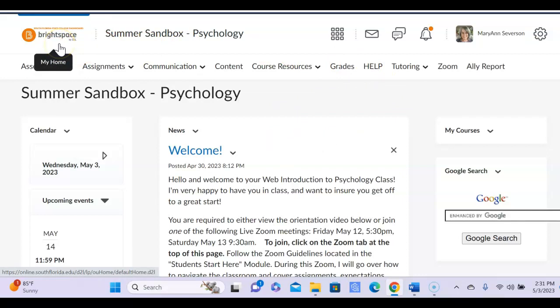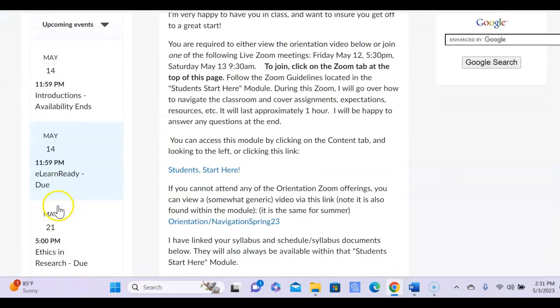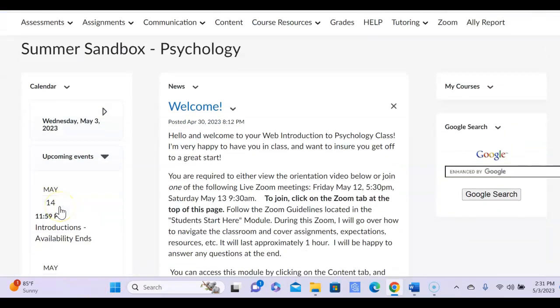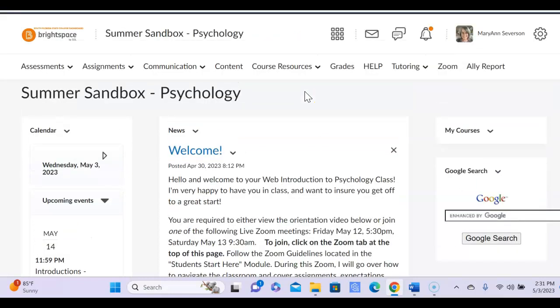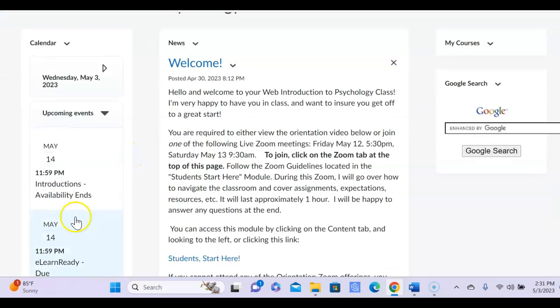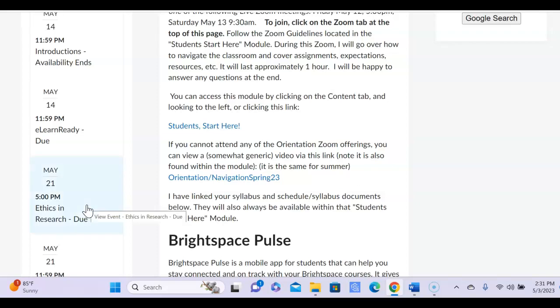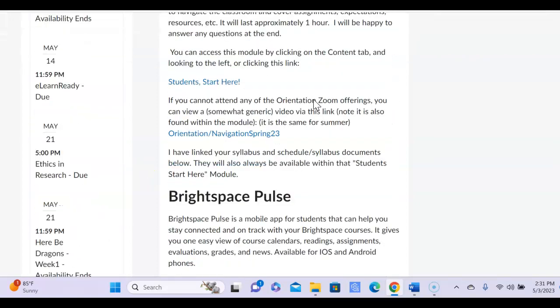A couple of things I want to point out. Here you can see where it says South Florida State College Bright Space by D2L. That is simply the name of the online learning management system that the college uses. This calendar off to your left is important, but more so I want you to not rely on it as what guides you to what you have due. If I made any errors in setting up any assignments and didn't click the box that says calendar, they won't show there. And it's just not the best way to keep yourself on track.